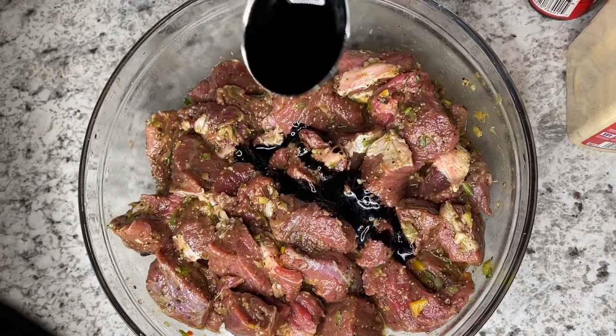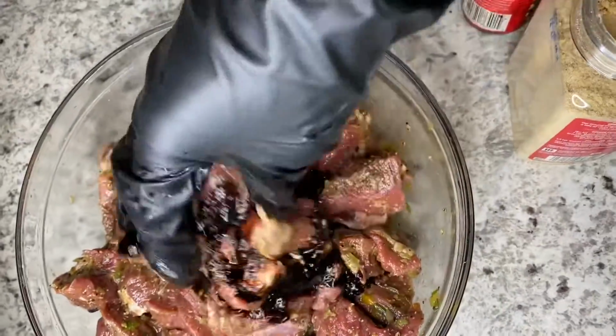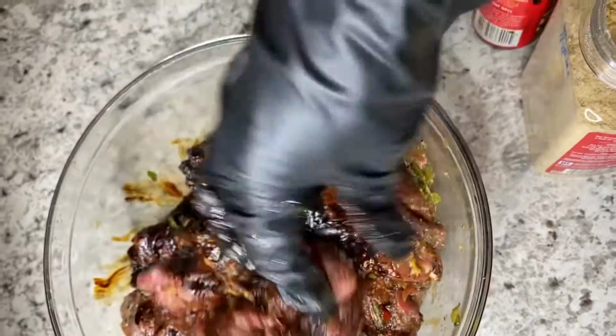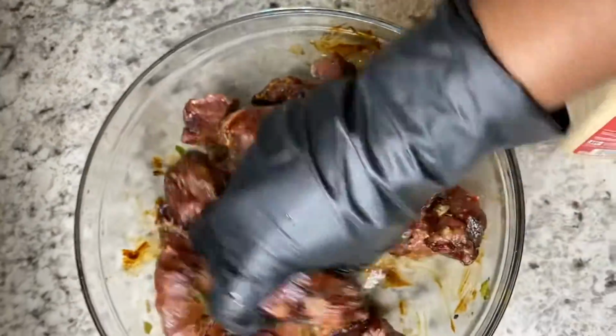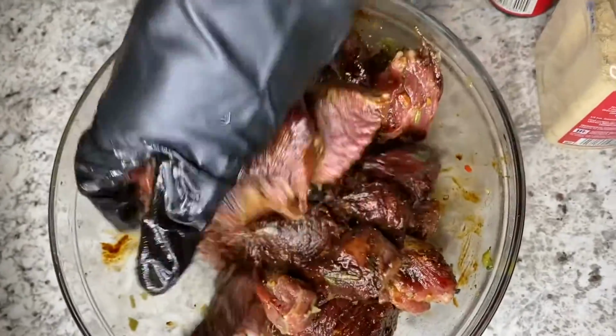And what I did with the browning, you guys, I filled up my tablespoon, but I only went in with about a 1/4 of that tablespoon. So what I would advise when working with browning, go in with really small amounts at a time and make sure that you combine everything evenly. That way you do not overdo it.